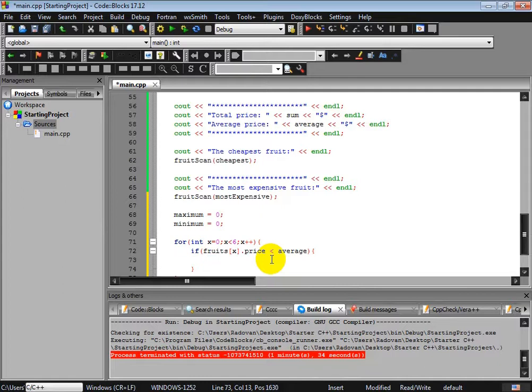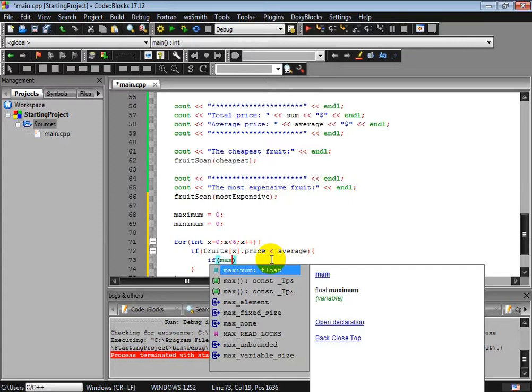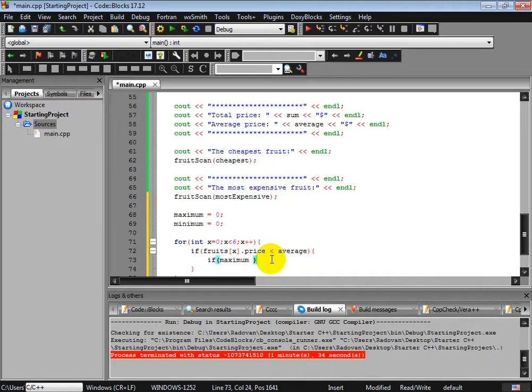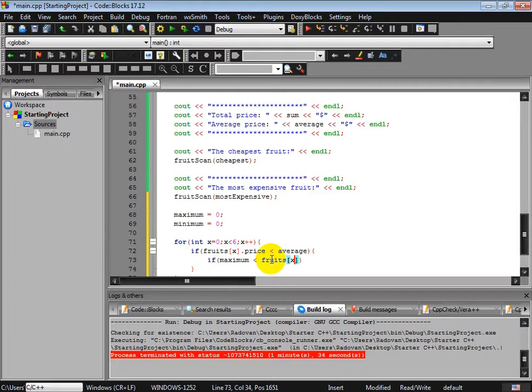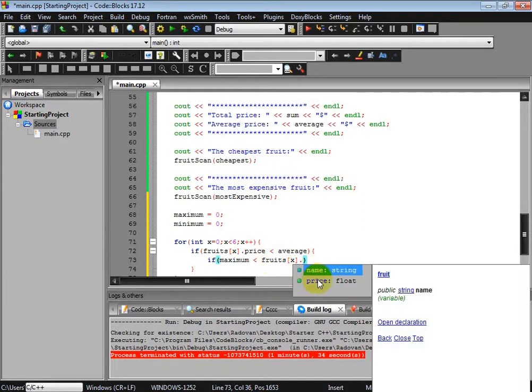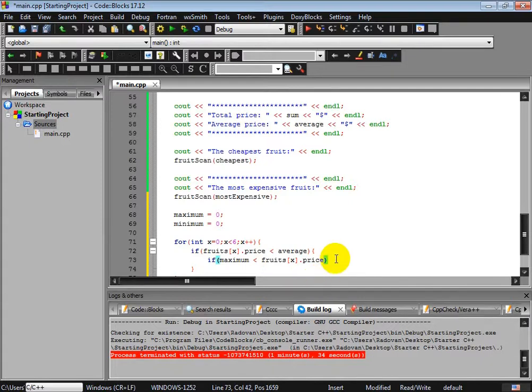We will use maximum, and first we need another control statement. If maximum is less than fruits of element x dot price. Now let's define a maximum.